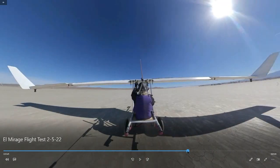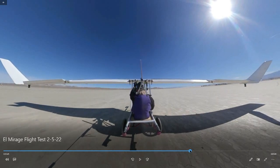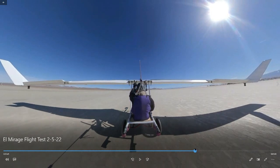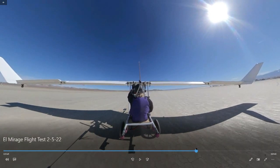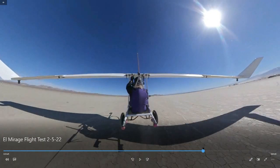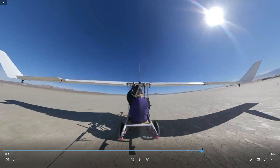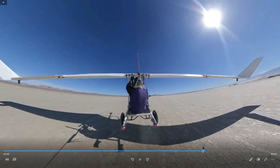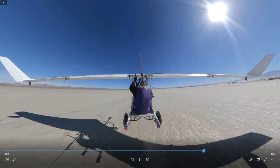Let's even go further back. Let's see, somewhere in here I had the nose up and told Peter I had it up. I said nose up, and then I laid in some more elevator, and she just jumped off the ground right there. It was like pow, she just jumps off. And as soon as she jumps, I'm off the up elevator, and here you see essentially neutral elevator. I'm working on picking up a low wing on the right side also. But boy, I go shooting up pretty quick.